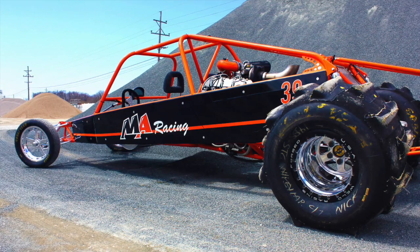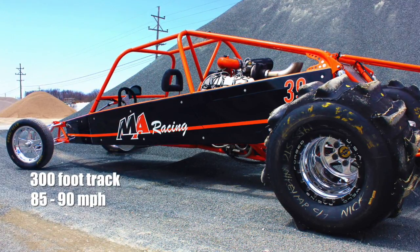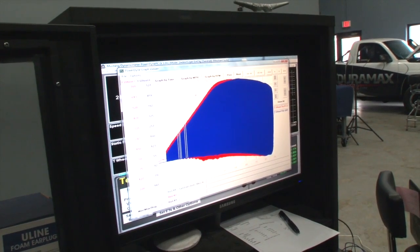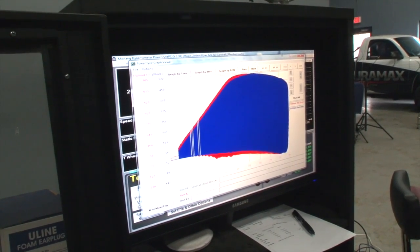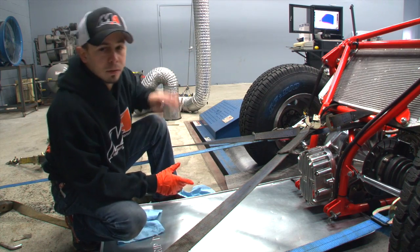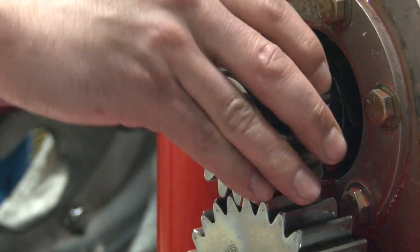The Merchant Automotive sand rail races on a 300-foot track, typically reaching speeds between 85 and 90 miles an hour in 4 seconds or less. To improve those numbers, we need to maximize the power output over that 300 feet. So let's do a gear set change and see if we can move this way. We're going to a 2.49, so it'll be a big change, should move that graph how Nick's hoping, and we'll see where that puts the power and lines everything up.